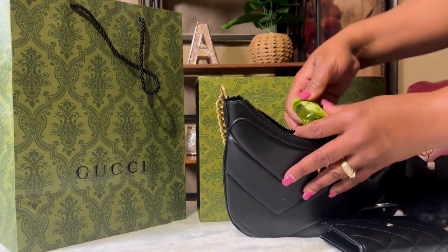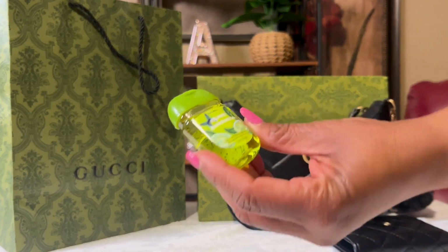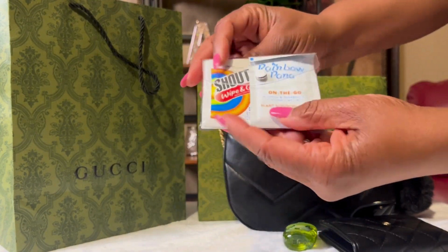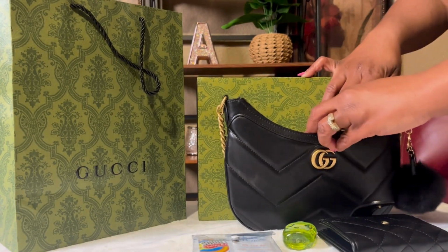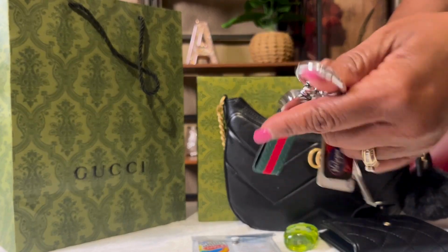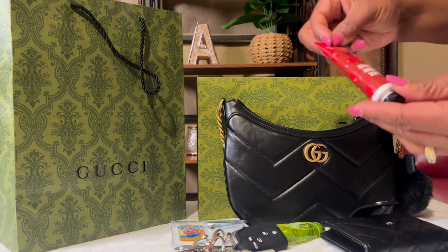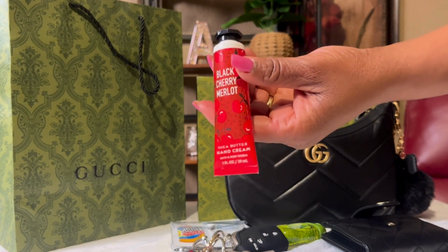I have some Bath and Body Works. This is Island Margarita, and this is hand sanitizer, of course. And I have some Purell wipes, a panty liner, a shot wipe, and a rainbow wipe. I have my keys with this cute little key ring on it. And I got that key ring from Temu. I have this black cherry merlot hand lotion from, this is actually hand cream from Bath and Body Works.